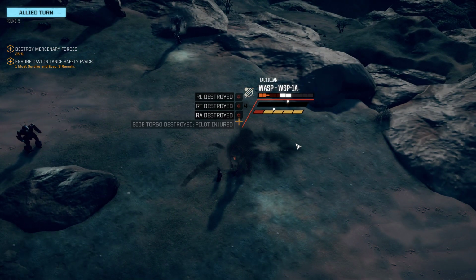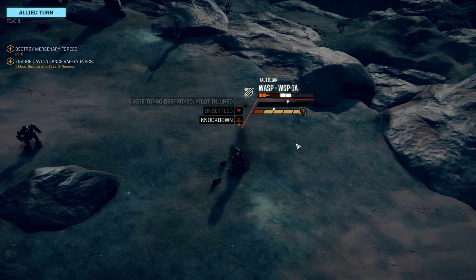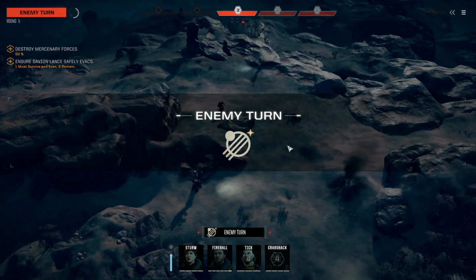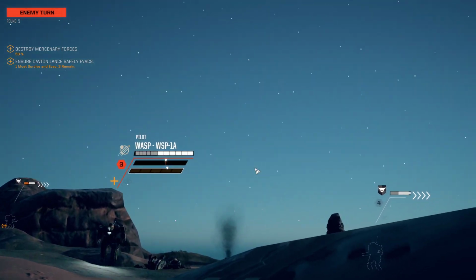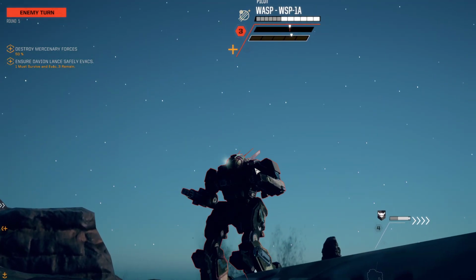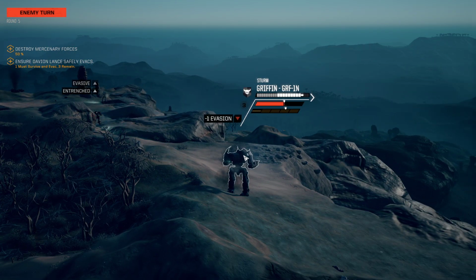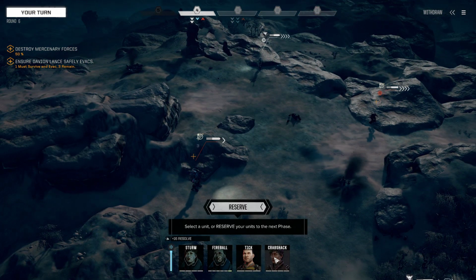Oh. He just took all kinds of damage. Injuries, knockdown, lost his arm, lost his leg. Pilot's incapacitated, took too many injuries. And that, ladies and gentlemen, is why the Wasp is a fairly useless mech. No firepower, nothing but speed. Speed isn't gonna cut it.